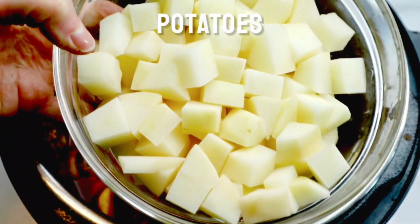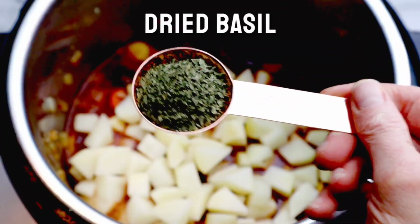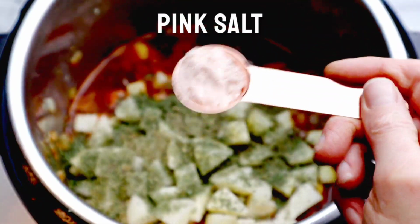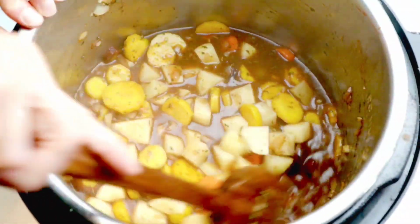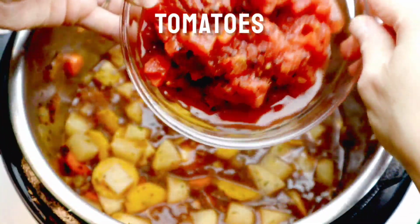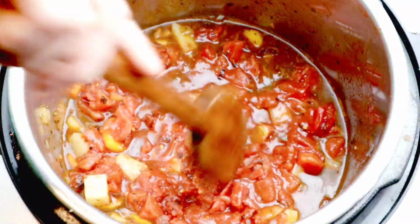We're going to add the potatoes, some dried basil, and I'm using dried thyme. You could also use oregano, a little bit of salt, and this is where you really want to deglaze the bottom of the pot so nothing is stuck. I'm adding some red chili flakes because I love heat, and some cracked black pepper. Next, it's time to add the tomatoes. Now, I'm not going to stir it in. I'm just kind of pushing it down a little bit.